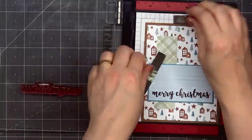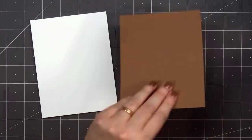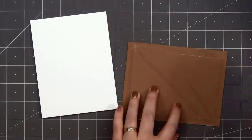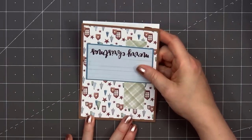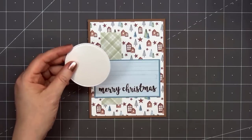Paper Rose pattern paper does have a slight glossy finish, so if you are stamping on it, make sure your ink isn't going to smudge. You may need to do some heat embossing or heat set it. With the Catherine Pooler ink, it dried right away, so I didn't have to worry about it smearing.